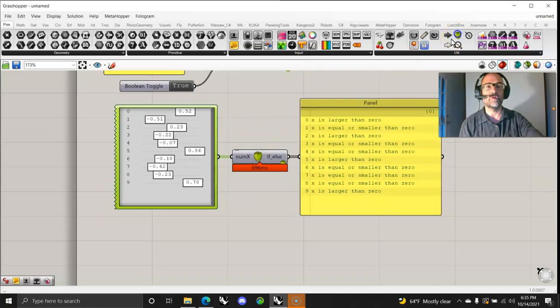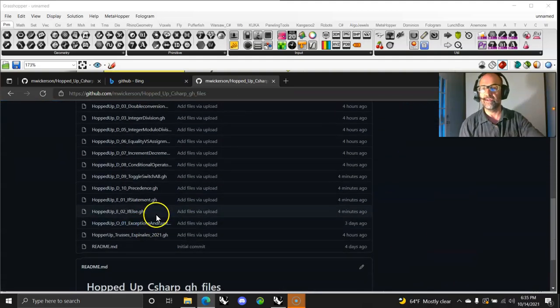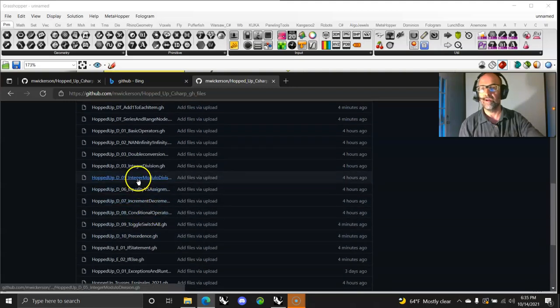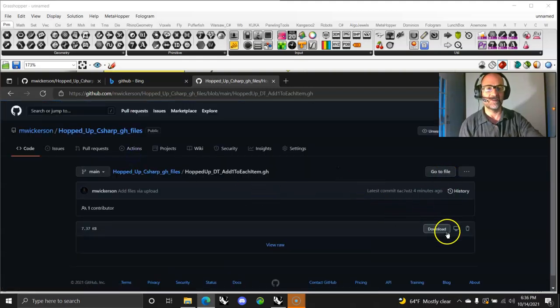Let's do one other one right here and go back in. I think I had a pretty interesting one that I liked that was called increment, decrement, exceptions. I think it was like adding one, integer modulus, integer division, increment, decrement. That wasn't it. I thought I had one in here that added one. This is pretty simple. Oh, add one to each. Kind of a nice little script.